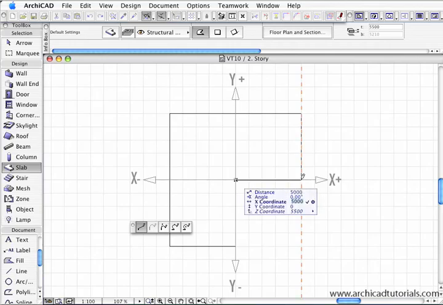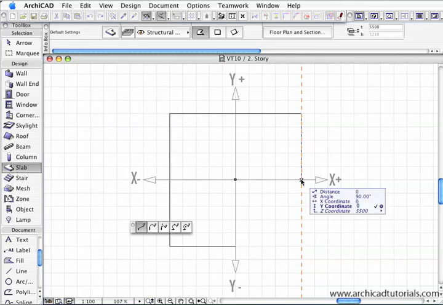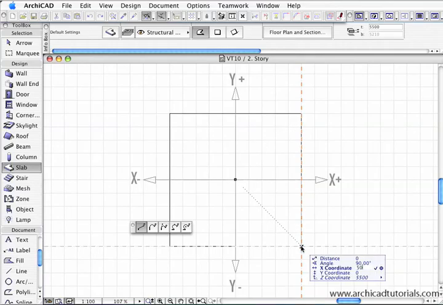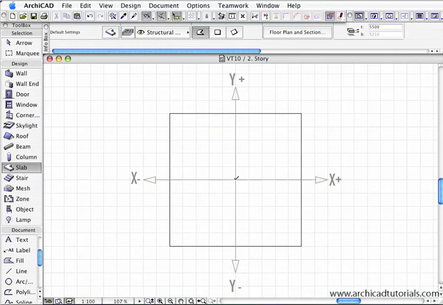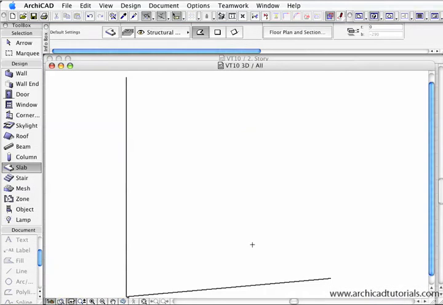And if I type x 5 meters plus enter without touching the mouse still, y 5 meters minus enter, x 5 meters. Now I have to go left here, so I'm going to go minus, enter, and if I push enter again, it will close the polygon. But I'm going to type y 5 meters plus, so just so we can go through the plus and minuses of each slab.